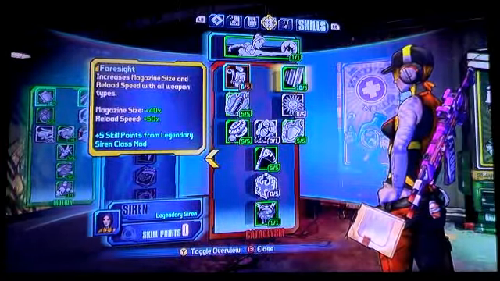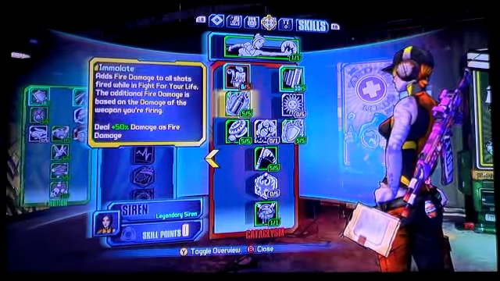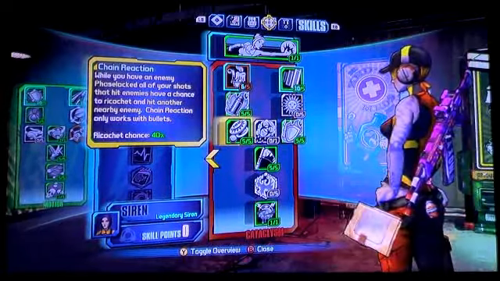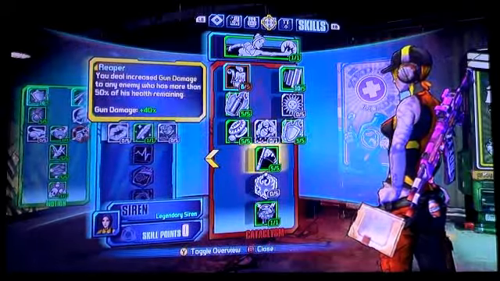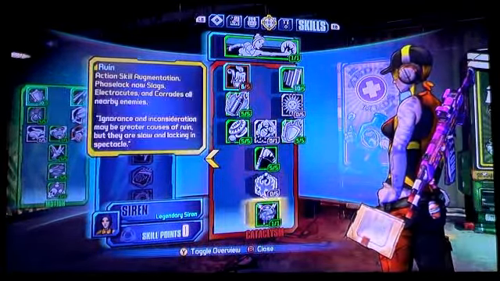Now this is key, we want 5 in here. The Immolate is very, very helpful when you're down, and you need that little extra damage to get up. The Chain Reaction is really going to help with this mod. Same with the Backdraft. Whenever your shield goes down, you can do extra damage. The Reaper ability, pretty straightforward, pretty awesome ability. And now the Ruin.